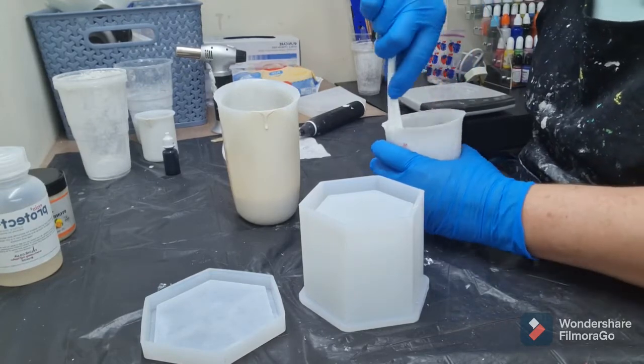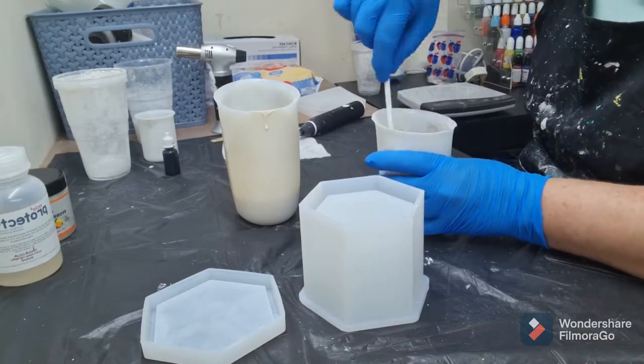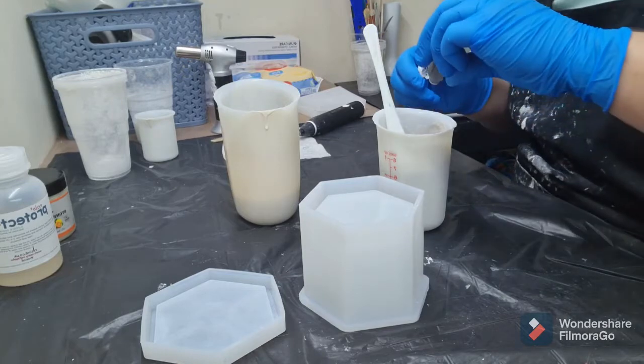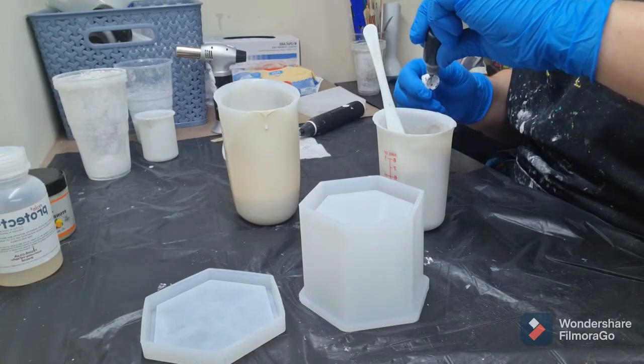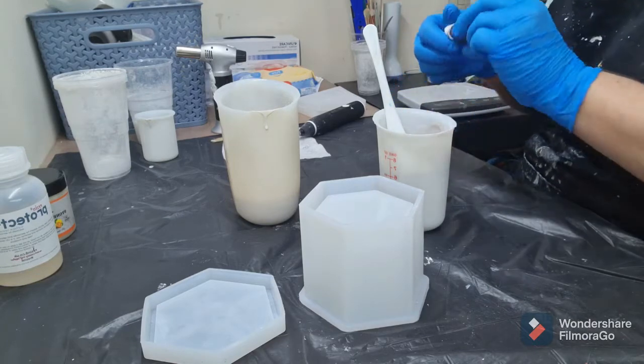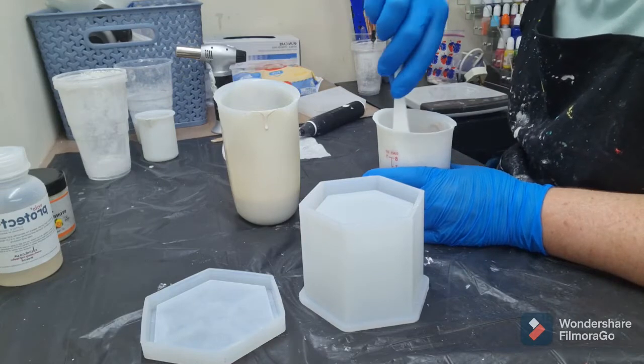So what I'm going to do, one of the girls on the Jesmonite website mentioned just to put in a couple of drops of black. So I'm going to try that. Oh, this comes out. Oh dear, I hope I didn't put too much in there. Oh, that was about 2 or 3 drops.